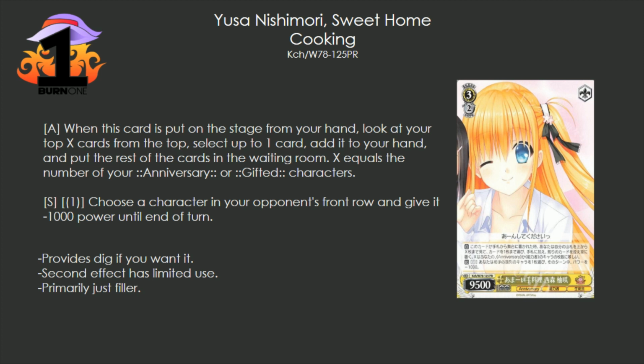Yusa Nishimori, Sweet Home Cooking. It's a top check X, so possibly top check up to 5. Add a card to your hand, including climaxes. Could add anything. And it also has Act, pay 1, choose a character in your opponent's front row, give it minus 1,000. It's repeatable. Start up.